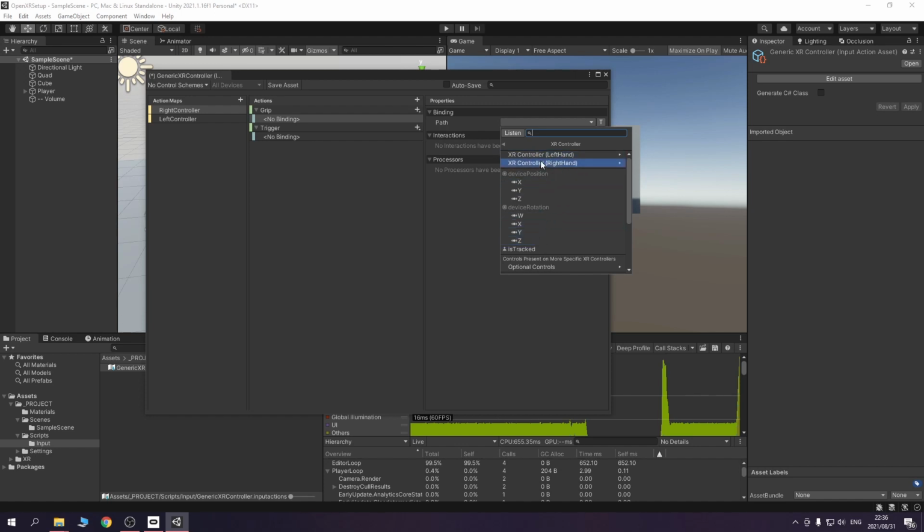Let's go to our XR controller, right hand, and then we're going to go to optional controls. Just go optional controls and then the grip. Notice the one with the arrow, dot, and then the arrow. That's getting the entire axis, so from 0 to 1. Grip pressed is its own action, so when you press the grip, it fires off whatever's listening for grip pressed.